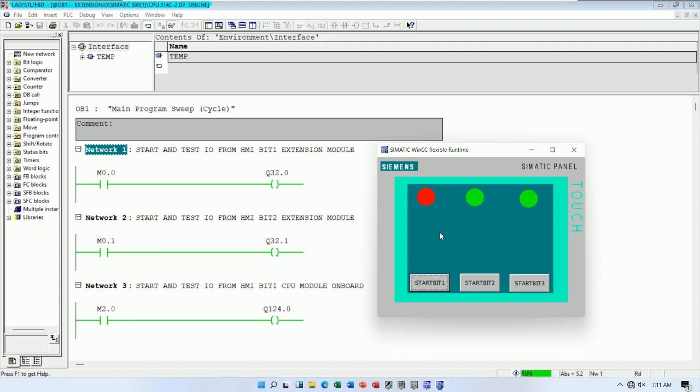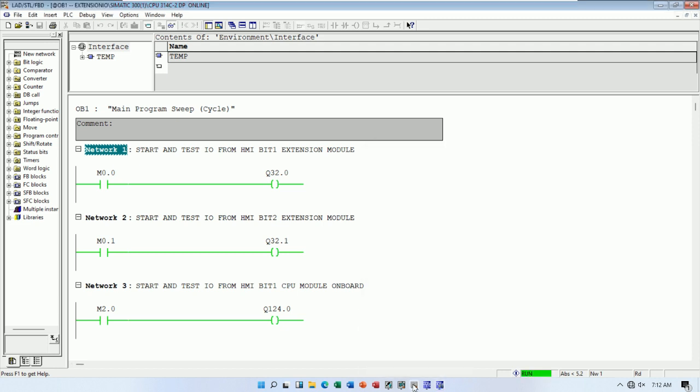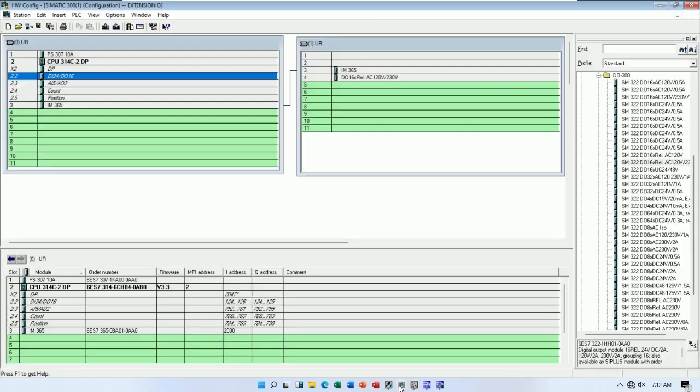Yes, so it's very easy. If we have the expansion module to add more extended IO, 11 plus 11 will be 22, right? 22 slots, so many IO that can be used with only this one CPU.